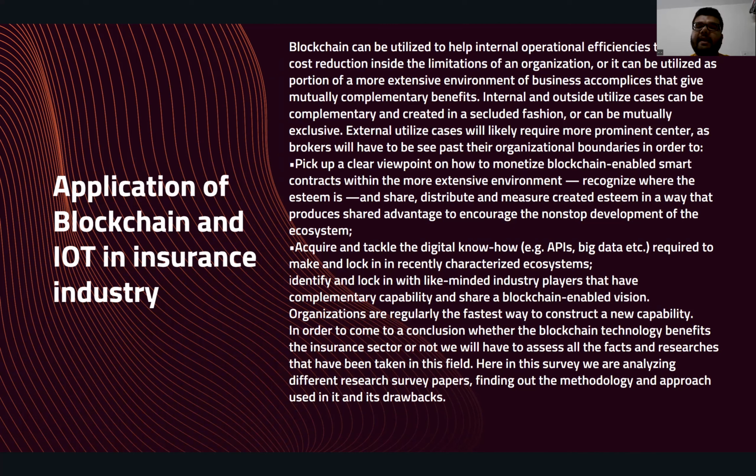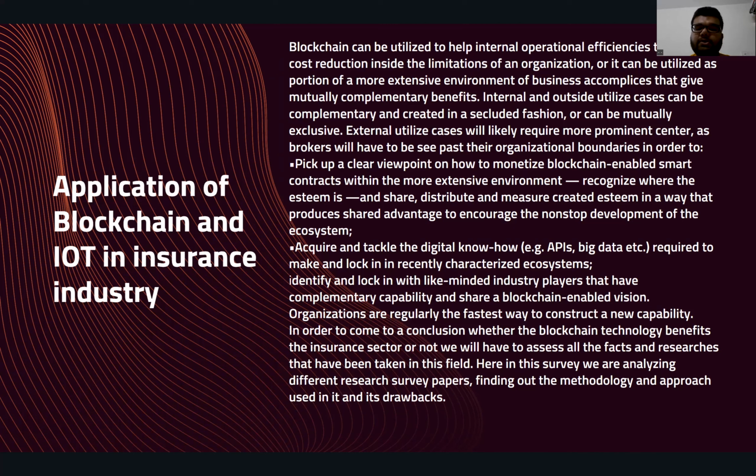External use cases will likely require more permanent focus as insurers will have to see past their organizational boundaries in order to gain a clean viewpoint on how to monetize blockchain, enable smart contracts with the more extensive environment, recognize where the value is, and share, distribute, and measure created value in a way that produces shared advantage to encourage the non-stop development of the ecosystem. So acquire and harness the digital know-how required to build a newly defined ecosystem, identify and lock in with like-minded industry players that have complementary capabilities and share a blockchain vision. Partnerships are regularly the fastest way to build a new capability.